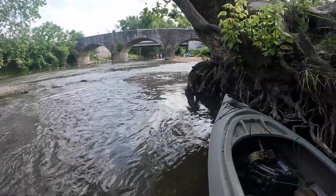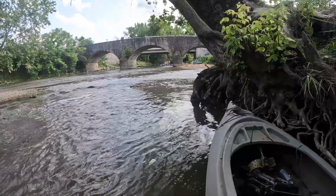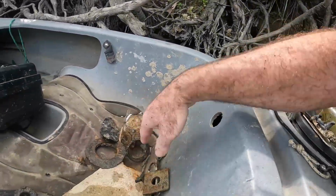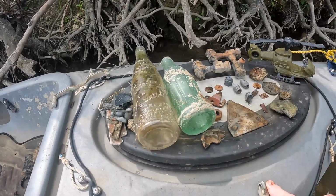All right, guys, I'm going to call it quits for the day. I've actually been detecting for about 2 hours or so up underneath the bridge and whatnot. There's tons of people up there. I really didn't get my camera out much, besides I had to charge it. And so I just dug as much as I could, which wasn't that much. Well, let me show you real quick. This is a little bit of the junk I got up underneath the bridge. I got a funky little inhaler. I guess that's for asthma, I don't know. And a lot of just iron junk and pull tabs and whatnot. But let's get over to some of the more interesting things.